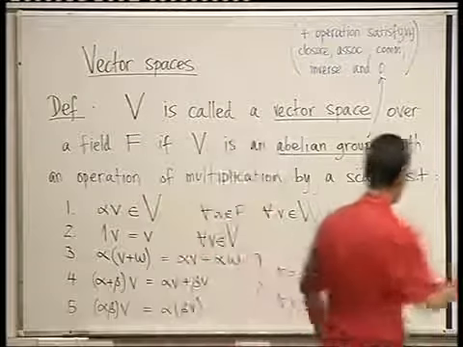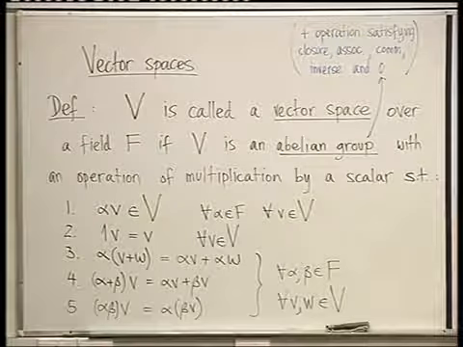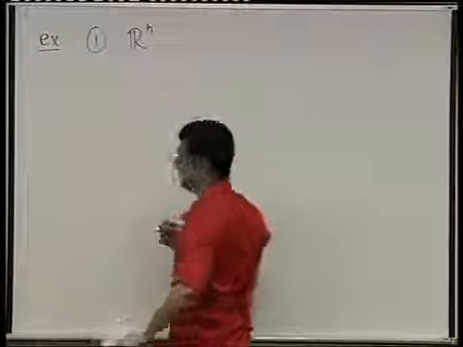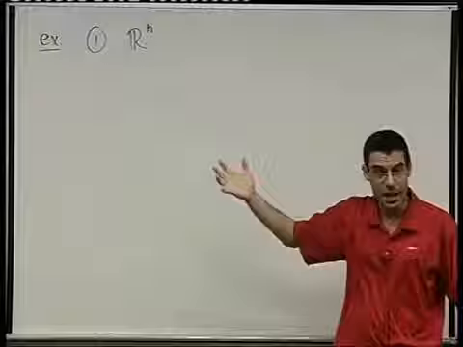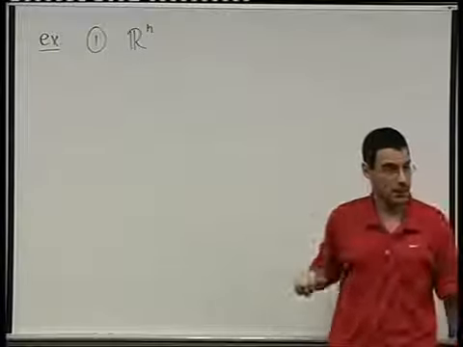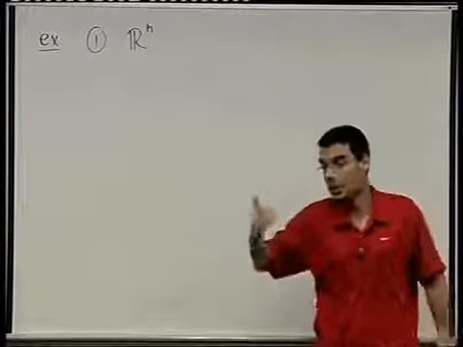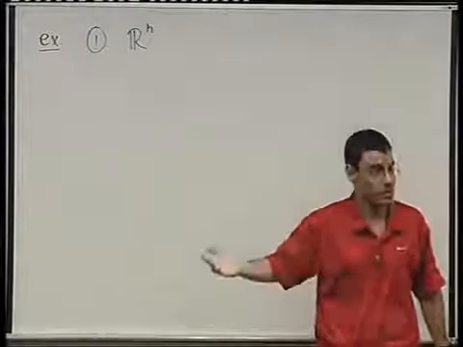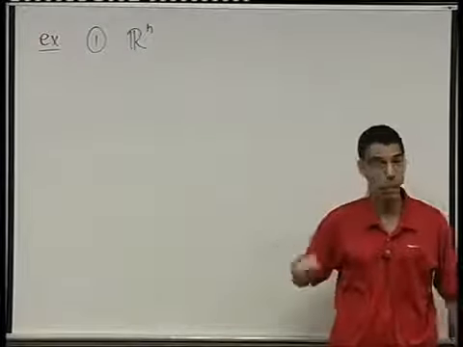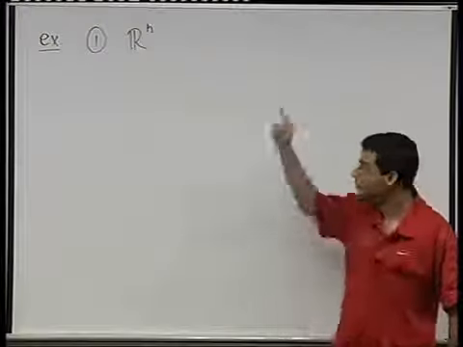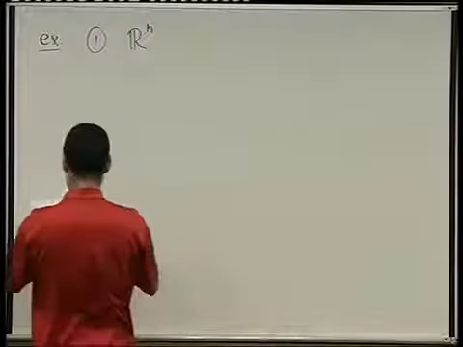So let's start writing some examples. Okay? So examples of vector spaces. So example number 1 is Rn. We know it's an example because we studied it separately and revealed the properties from Rn, right? But if you want to claim that something is an example, what do you have to do? Just like when you want to claim that something is a field, what do you have to do? You have to see that all the axioms are satisfied. You have to check them one by one. If they're satisfied, good. It's a vector space. Okay? So this is the first example.